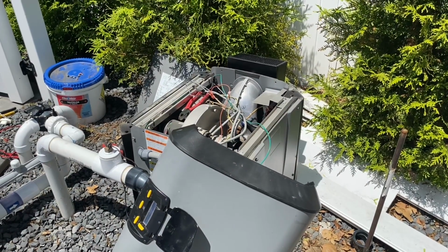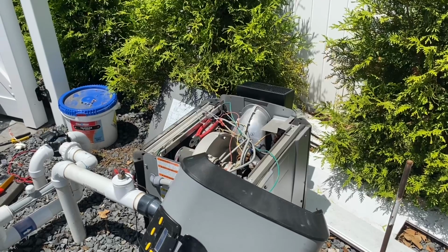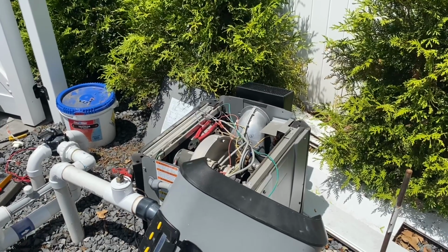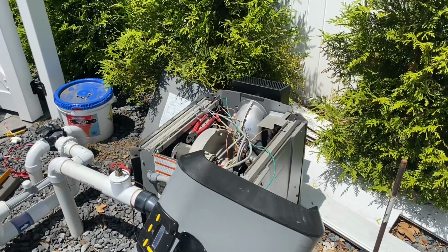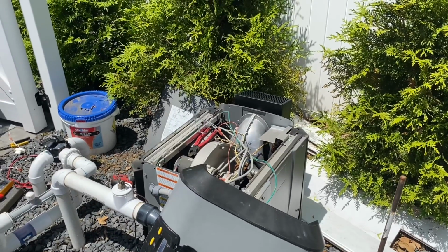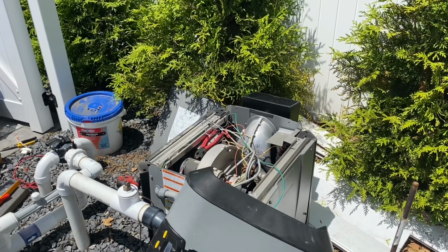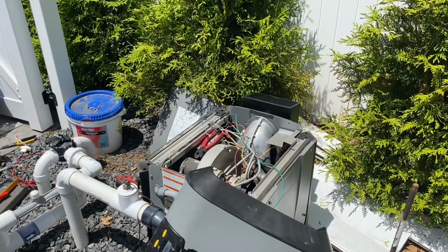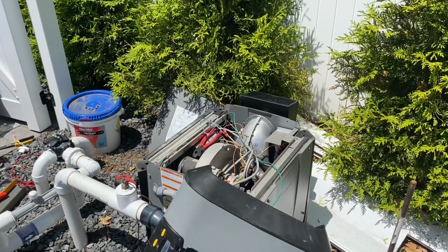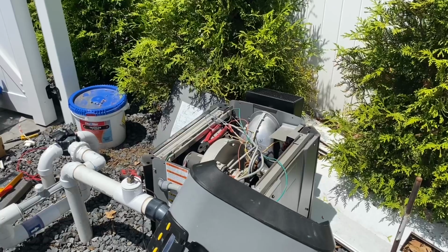All right, new hot surface igniter is in. We just turned on the breaker, and let's see if we have no other issues and it's just a hot surface igniter. Hopefully it does not trip the breaker when it energizes the hot surface igniter. Be patient. There's a slight delay here. Please stand by. And we have ignition. Quite loud, I must add. There we go. Houston, we have ignition. A little bit of harmonics coming from the inducer assembly. Hopefully that dies off. We may have to adjust gas pressure, but let's see how it behaves after it runs for a little while, as it has not ran this season yet.